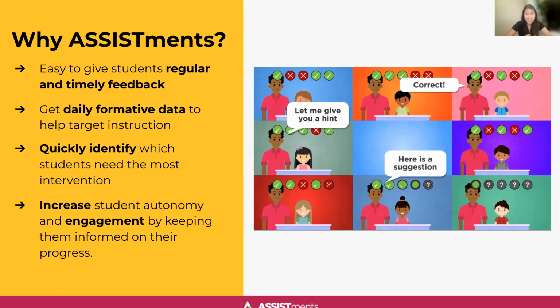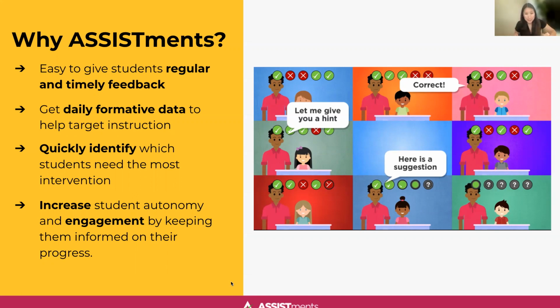They didn't have to wait until the next class period to find out if they were correct or incorrect. They could just reevaluate their own work and then move on with the problem. So a lot of self-learning and growth mindset from using Assistments. For me as a teacher, I loved it because of the daily formative information that you got, so that you could use that to create actionable steps in your lesson plan the next day and quickly identify students that were ready for challenges or students that might need extra support. And so you can differentiate really easily with the amount of data.